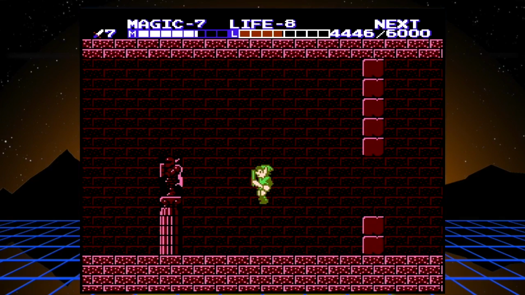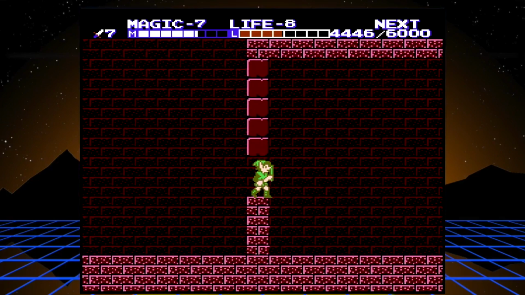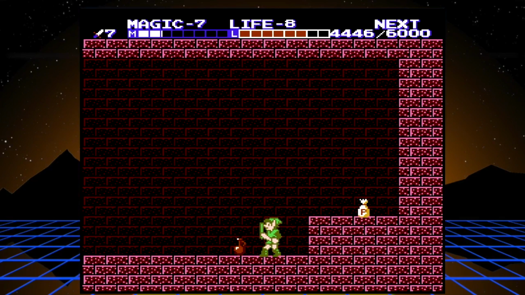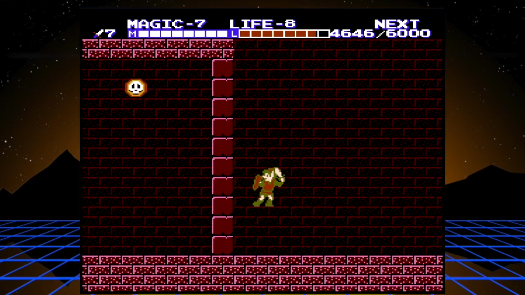But for now, I'm going to intentionally fall down into the hole. You got a 3-block jump. Go. Oh yeah, I'll definitely make the 6,000.